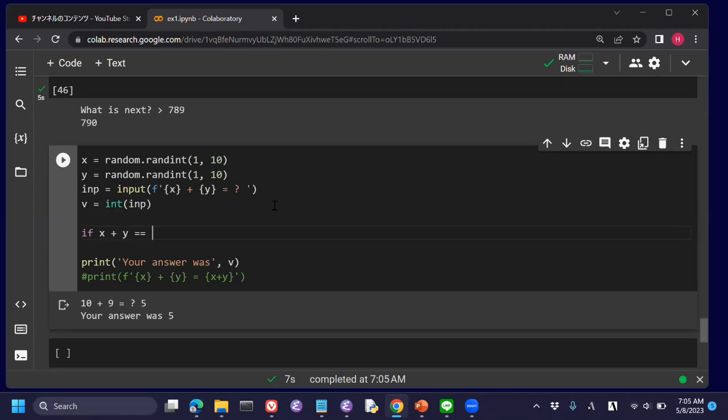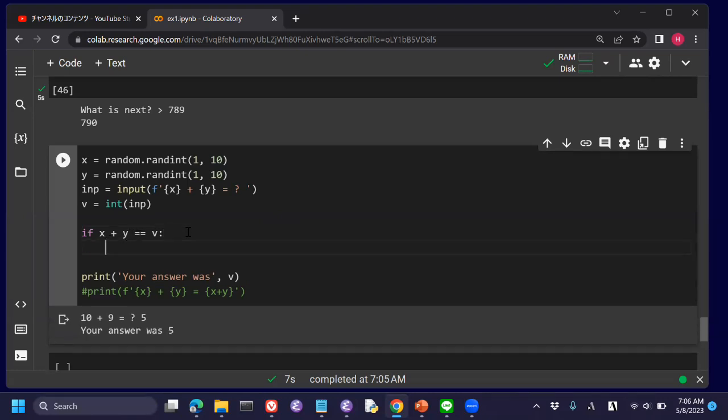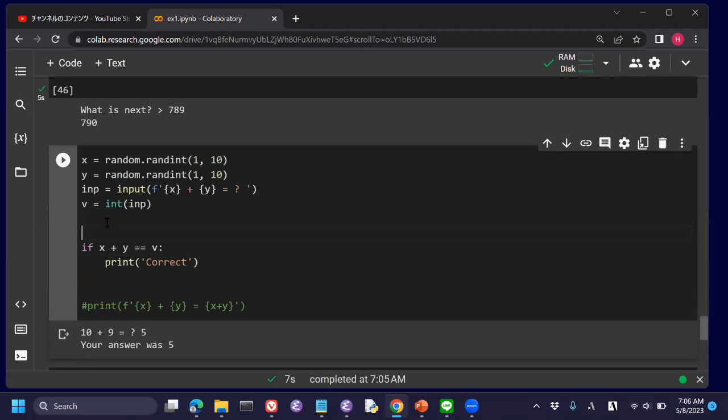Double equal is the way to compare two things. If they are the same, if x plus y equals v, then print correct. Good. Maybe we can move this to before here. Okay, let's do it.